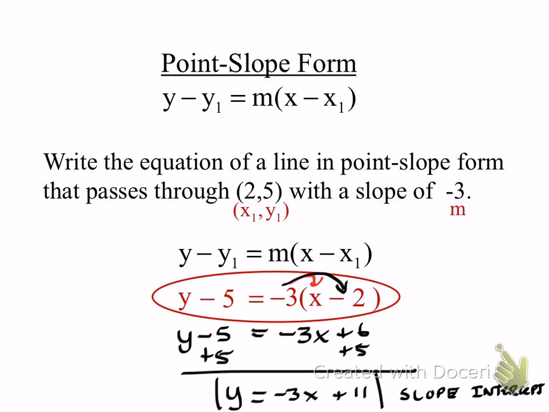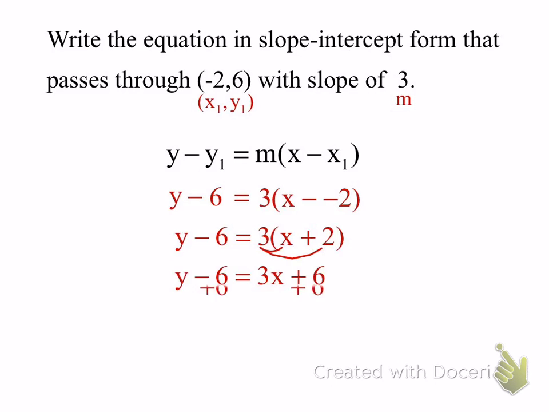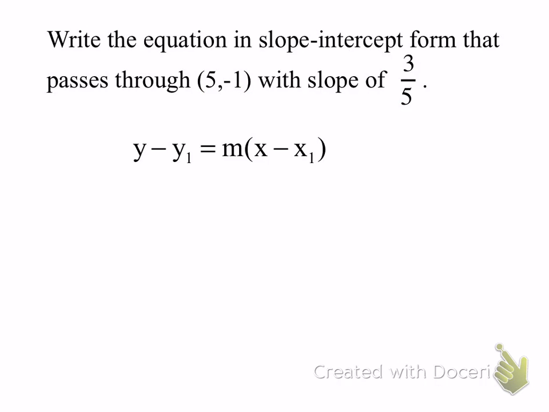Say you had Y minus 5 equals negative 3X plus 6. Would that be in slope? So, the question is, say you had Y minus 5 equals negative 3X plus 6. I guess it could be considered. But really, point slope is just the substitution in. So now, I have a bunch of other stuff. And I know our bell is going to ring. I'm going to skip this one. Now, let's try. Notice this time, let's just look at this. If you're watching this at home, try this yourself. But for us, we're going to move on.